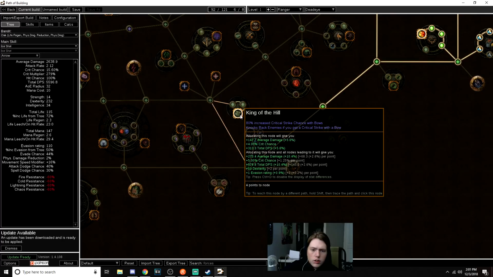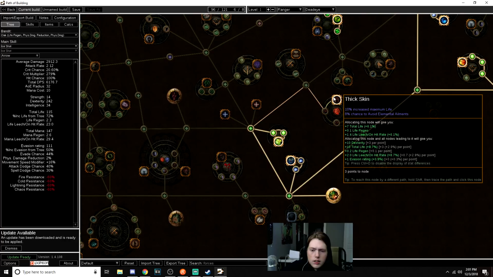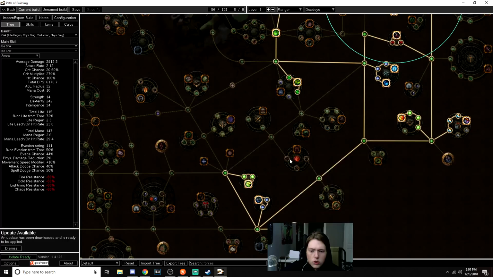King of the Hill, is that an idea you think, or no? Yeah, that was the next thing that I wanted to suggest, because knockback is just a bit of survivability in there. Right, it's super nice. Do we want Thick Skin? Crit cluster? Yeah, crit cluster as well. Thick Skin? It's the life node right above it. Yeah, take that, sure. Do you want the whole cluster, or just the top two points? Yeah, go for the whole one. Okay, I can see that. Rather from the bottom.